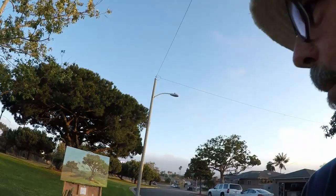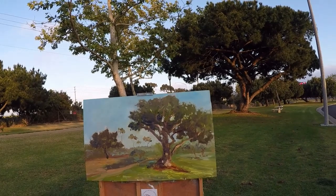All right, so that was kind of quick. You can see the light is really disappearing in a hurry now, so my session is definitely over. But man, how cool was this to get out and paint? This is where I ended up at the moment. Whoops, sorry about that, I almost tripped over my tripod. This is where I ended up at the moment.